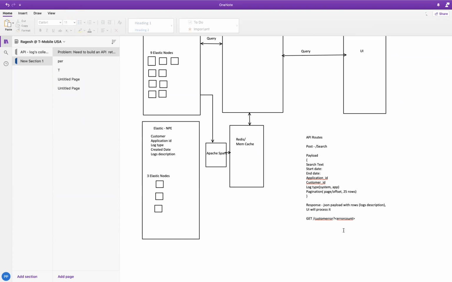Okay, so there is a GET API, which will read customer error count. You pass an argument. I was thinking these, for example, you put application ID and customer ID, right? Those have to be dynamically configurable. I was assuming that this is not very specific to an application. My application may not have application ID or customer ID at all.